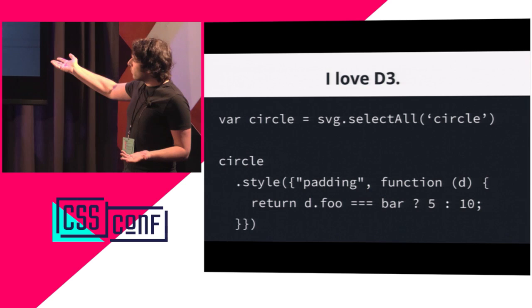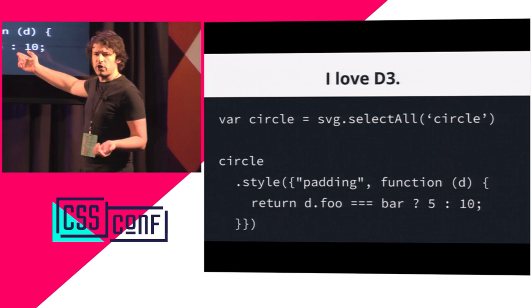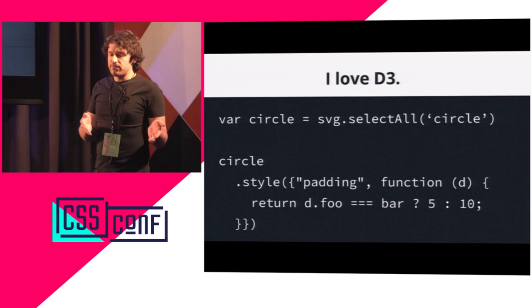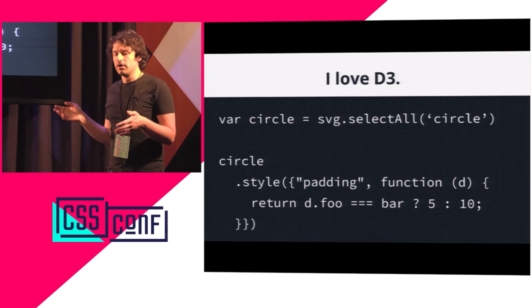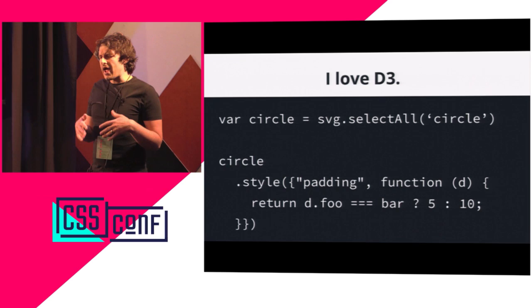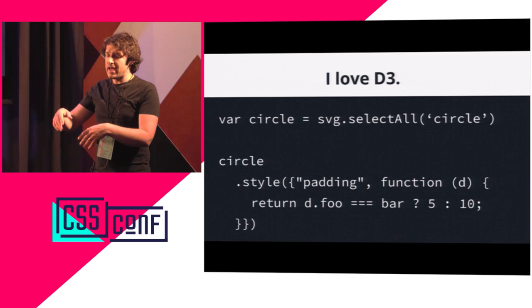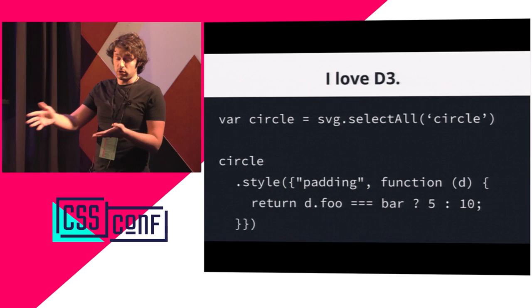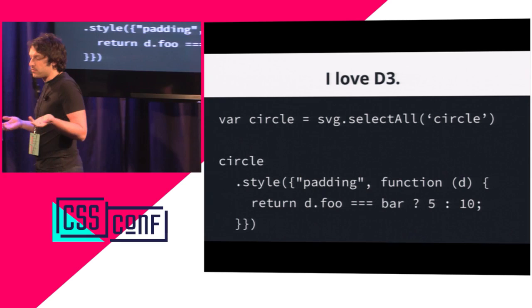So every time my data changed, I got to re-render, and I got to pass my markup through this chain of functions, and d.foo equals bar, so I could check. I could say, hey, let's say I have 10 circles, and if they're an even number, 0, 2, 4, 6, or 8, then make those red and make the odds blue. I could use Lodash and reach deep into an object and say, this object has a certain property or key value pair, and I want it to look like this because of that. You can do much deeper than nth child. You can do nth child too in JavaScript, because it's just checking the index of the array.